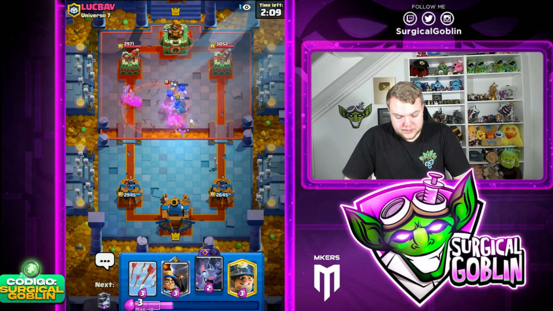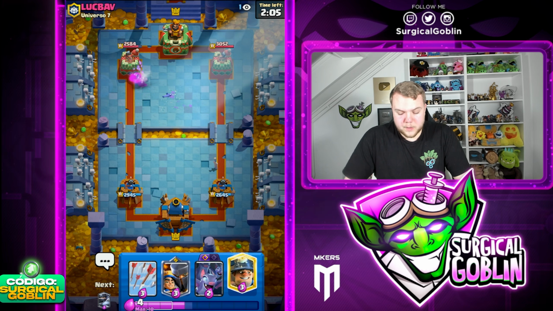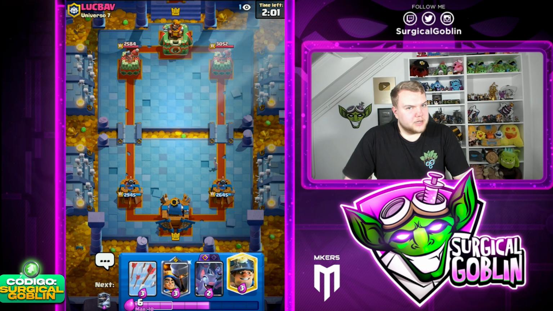Wall Breakers look like they are not gonna connect because he also has arrows, but the Bandit still has a little bit of HP and will be able to dash to the tower. So, okay, he has arrows. I'm assuming he also has Rage. I don't know if he actually already showed it. I don't think he did.